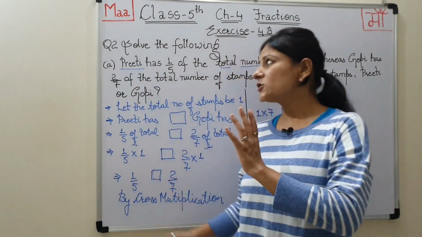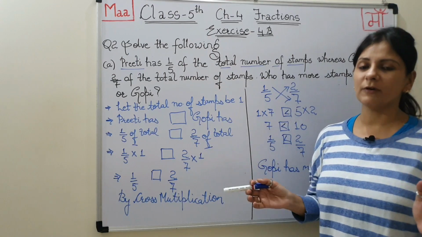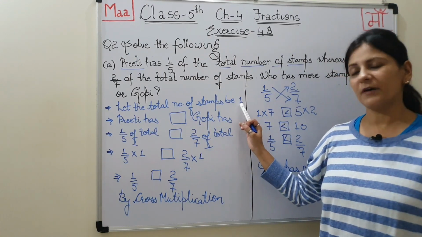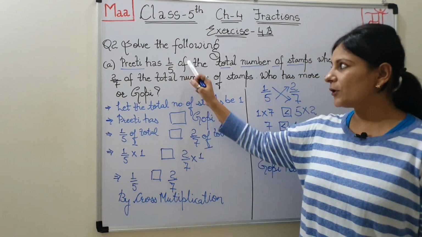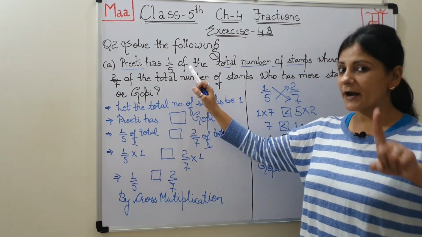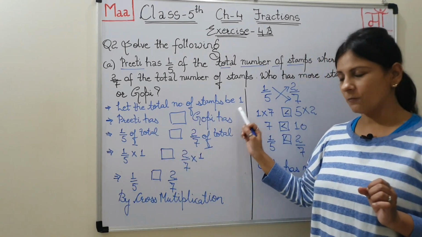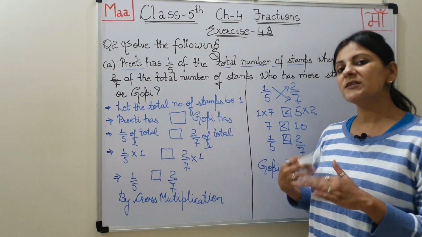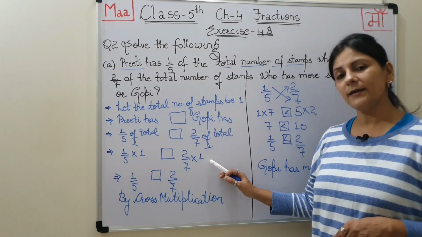आपको इस क्वेश्चन में सबसे इम्पॉर्टेंट जो ध्यान रखना है वो है टोटल नंबर नहीं गिवन है क्वेश्चन के अंदर, तो जो वैल्यू नहीं गिवन है उसको आप पहले 1 मानेंगे, ठीक है. देन प्रीति के पास में क्या था, 1/5 ऑफ, एंड ऑफ आई टोल्ड यू, ऑफ मीन्स मल्टीप्लाई. टोटल की जगह हमने लेट किया था 1, तो यहाँ पर आ जाएगा 1. इसी तरीके से गोपी के पास में 2/7 ऑफ टोटल था, सो 2/7 ऑफ मीन्स मल्टीप्लाई एंड देन 1.